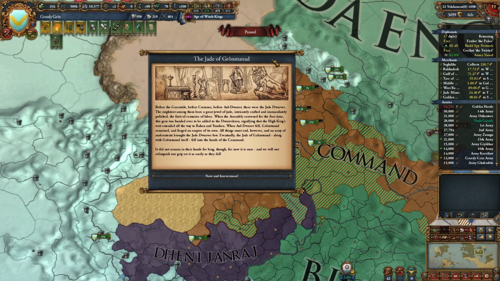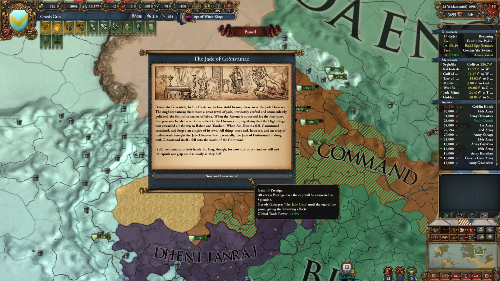Works for me. The Jade of Grossanad. Before the Green Tide, before Castanor, before all Dwarav, there were the Jade Dwarves. The mightiest among them bore a great jewel of jade, intricately crafted and immaculately polished, the fruit of centuries of labor. When the assembly convened for the first time, this gem was handed over to be added to the Dwarvacron, signifying that the High King's writ extended all the way to Rahen and Yanchen. When all Dwarav fell, Grossanad remained and forged an empire of its own. All things must end, however, and an array of malcontents brought the Jade Dwarves low. Eventually, the Jade of Grossanad, along with Grossanad itself, fell into the hands of the Command. It did not remain in their hands for long, though. For now, it is ours, and we will not relinquish our grip on it as easily as they did. Now and forevermore. 10 prestige and 2.5% global trade power.